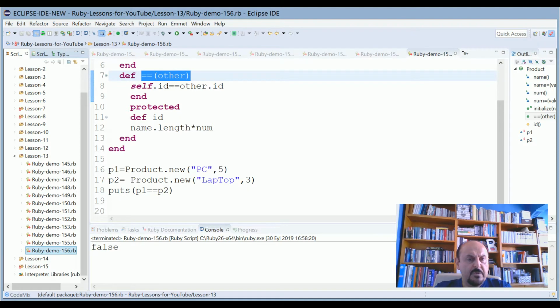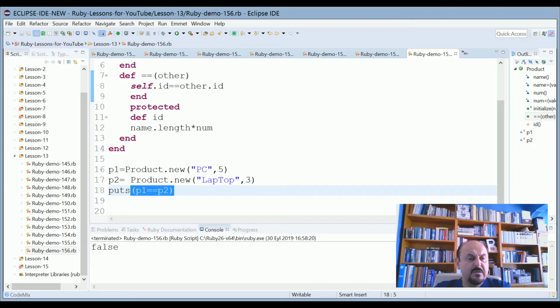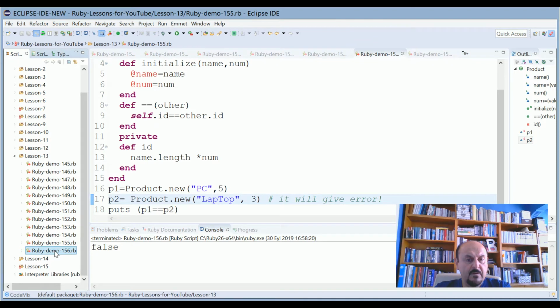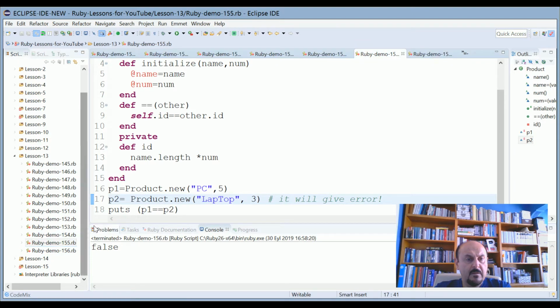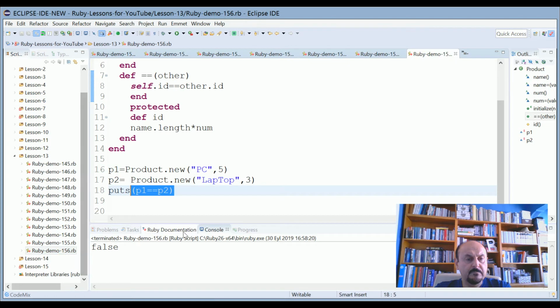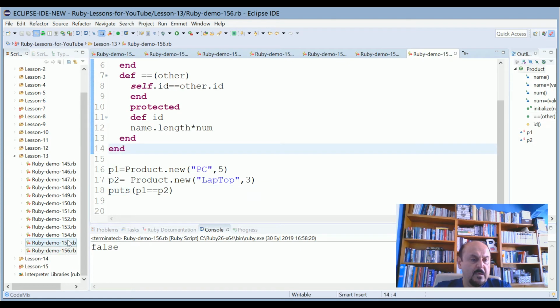As a result of this inquiry, this comparison, it's gonna give false, in fact. So false will be printed. What is different from this one? PC 5, laptop 3. Anyway, I will describe it later.